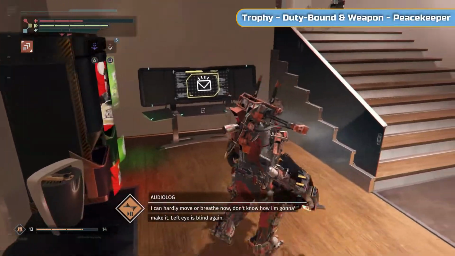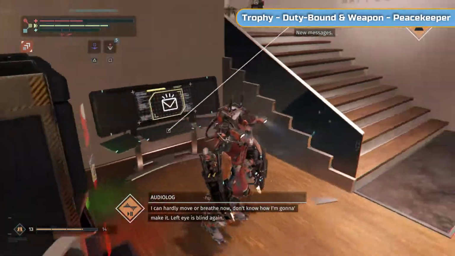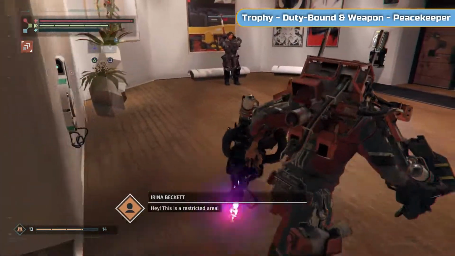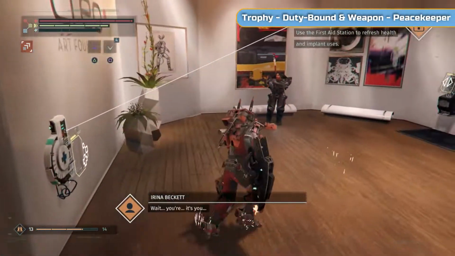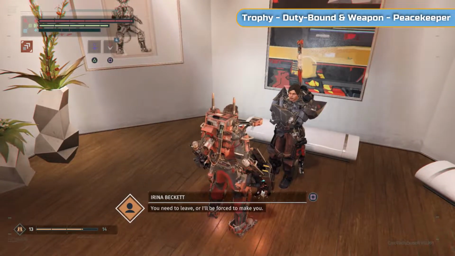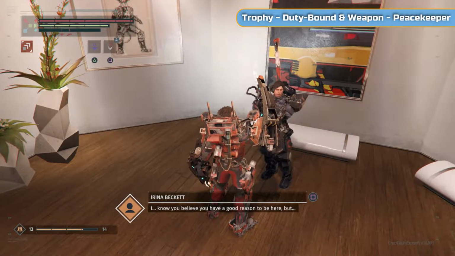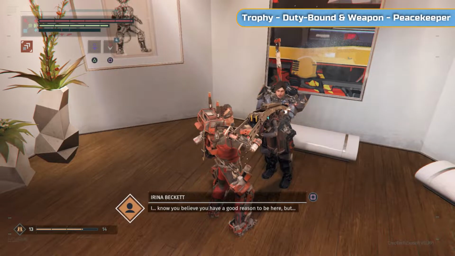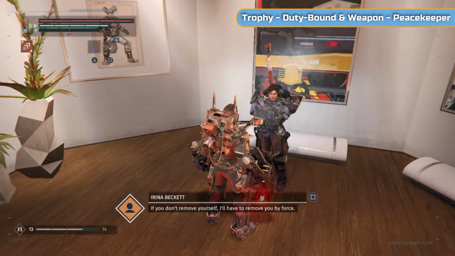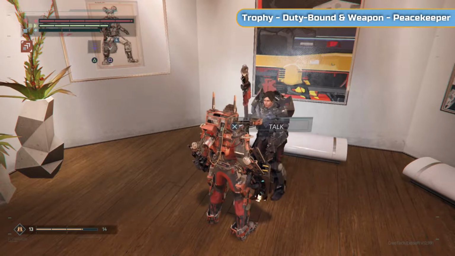Another door. So we've got Duty Bound coming up. This is an Audiolog that we don't need. I think I'll grab it later on. But yeah, here's Irina. This is the final part of her side quest. So if she's not here, something has happened. You should have given her all the armor. You should have given her the staff, and you should have talked to her those individual times. Basically talk to her, and then it's a fight, unfortunately. That's the way she's being controlled.